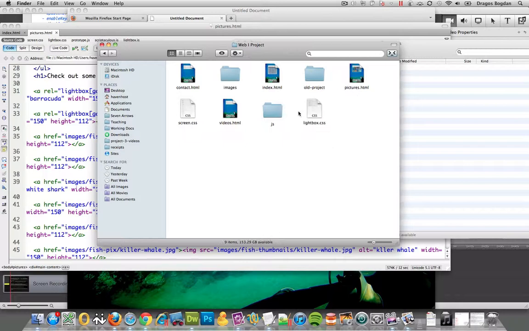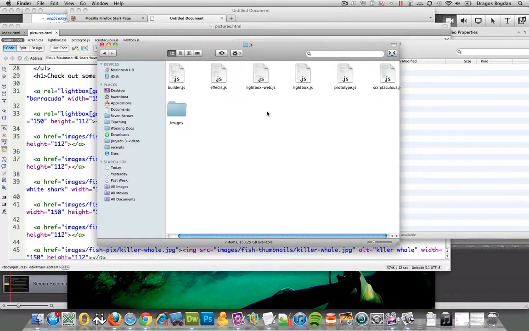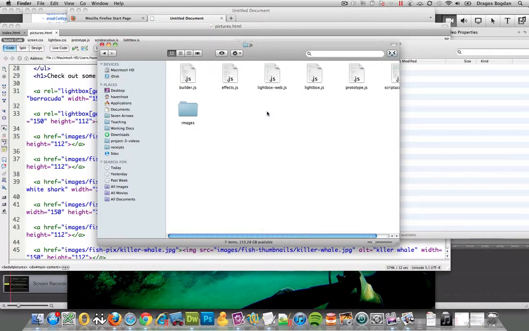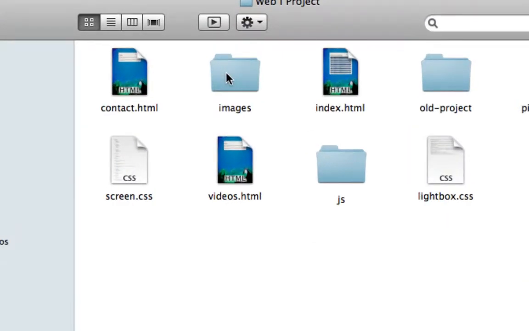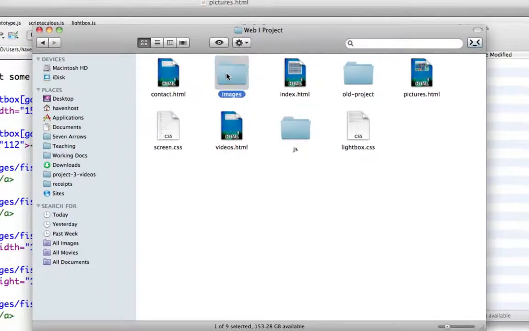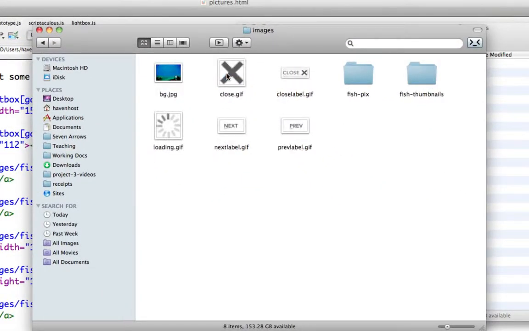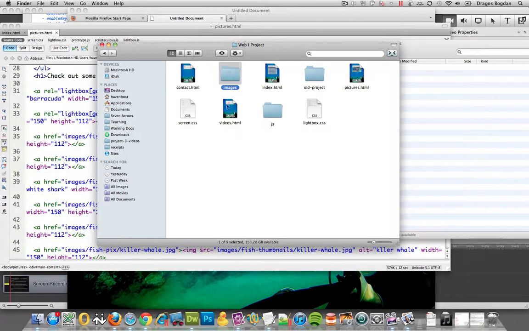Now in this directory I have my JavaScript folder, which has all those JavaScript files. I put all of the images that I downloaded from Lightbox into my main images folder right here. And that is all it took. I know, all it took with some learning there.